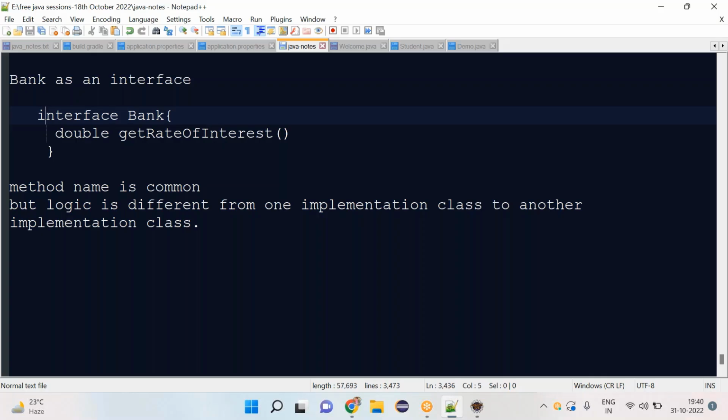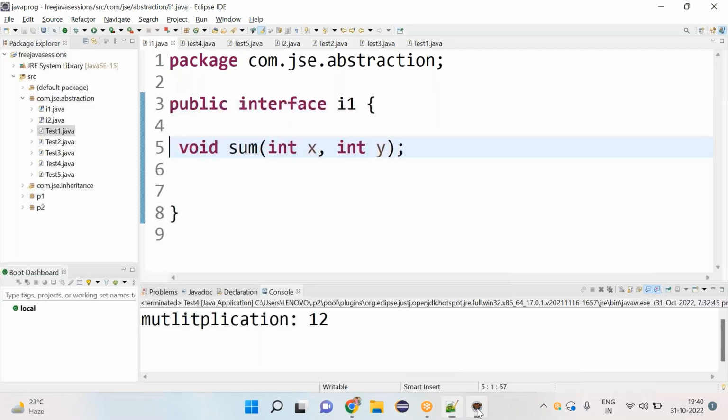So in that case, instead of defining the logic inside one class, make that method an abstract method and keep it inside the interface. Whoever wants to provide the logic will take this common method and provide their own logic. That is exactly what happens in real world implementation. While you are developing projects, these are the things we have to do, right, sir? We'll see the same example, same use case.